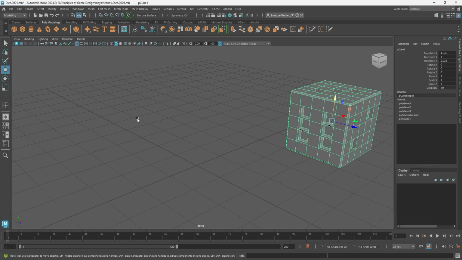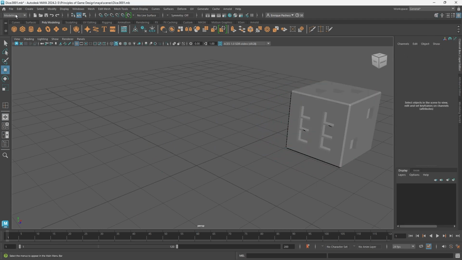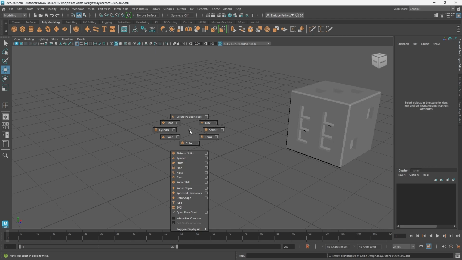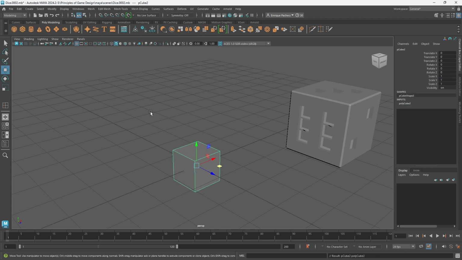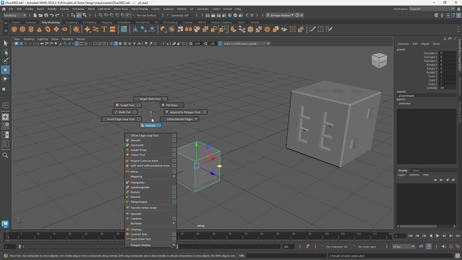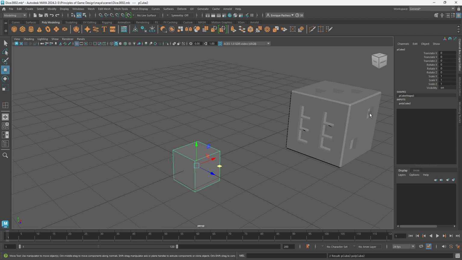So I'm going to start by incrementing and saving to create a new file version. So Control-Alt-S. There we go. Now I'm going to make another cube, but instead of going back to the shelf every time, I'm instead going to hold Shift and right click and hover over Cube. This is another context menu that lets us control which tools we're using in a way that's a little bit faster than going back to our menus every time.